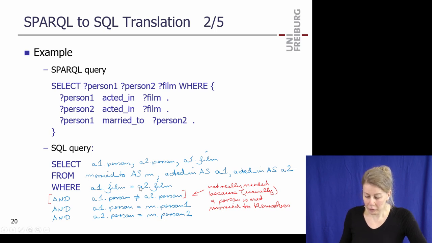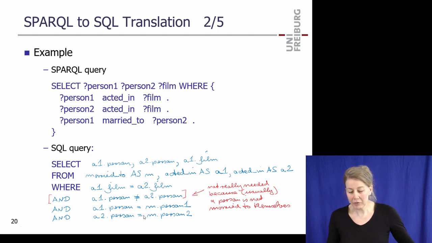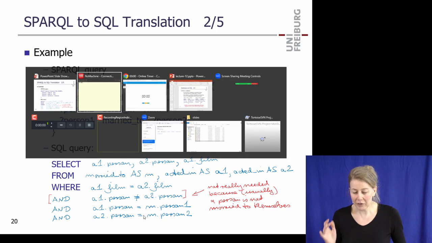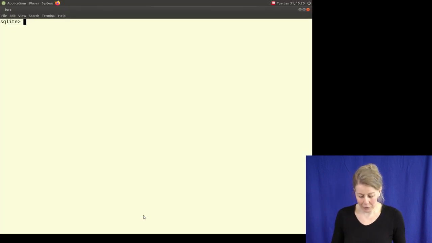Yes, that's true, that's a very good question. But by these two conditions, if married doesn't have this property, I will be guaranteed that they are different, right? Because here it says this person is person 1 and this is person 2 from a triple here, and these can't be the same. So this follows from these two in a subtle way, but only if my table has this property. But let's see, we can check. Now let's memorize this and let's try to do it here.